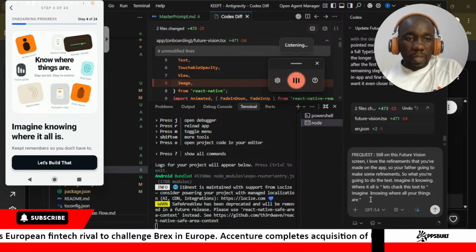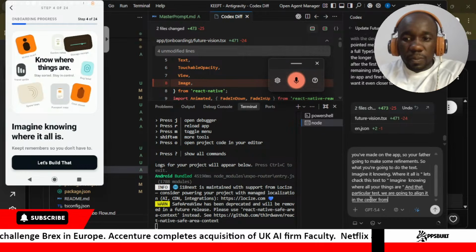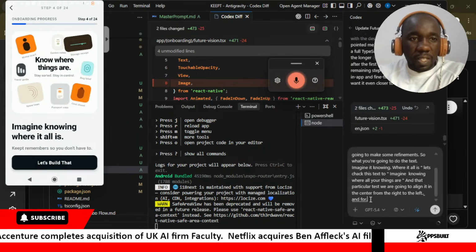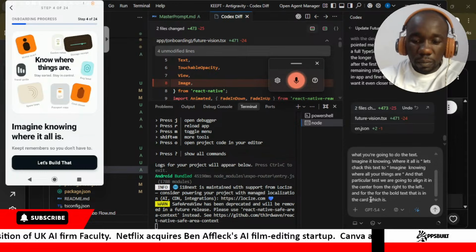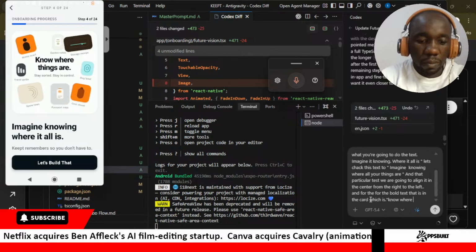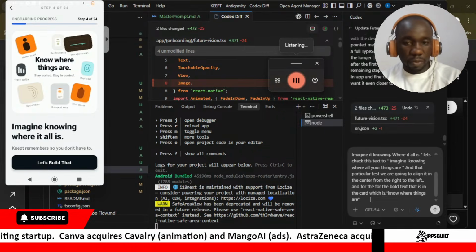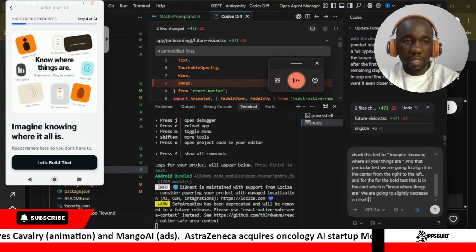And that particular text, we are going to align it in the center, from the right to the left, full stop. And for the bold text that is in the card, we are going to slightly decrease its font size.